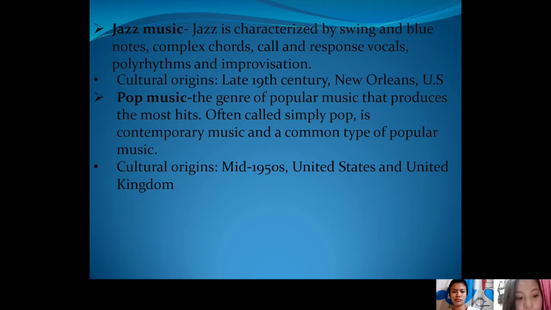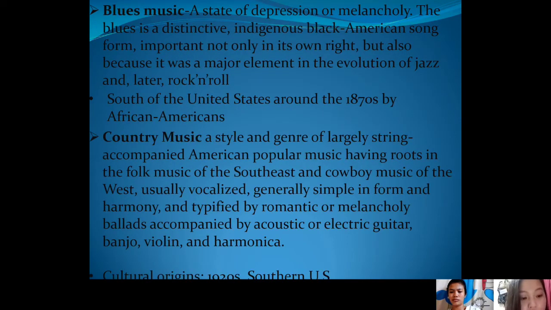The next genre is the blues. It's a state of depression or melancholy. The blues is a distinctive indigenous Black American song form, important not only in its own right, but also because it was a major element in the evolution of jazz and later rock and roll. Blues is a music genre and musical form which originated in the deep south of the United States around the 1870s by African Americans from roots in African musical traditions.